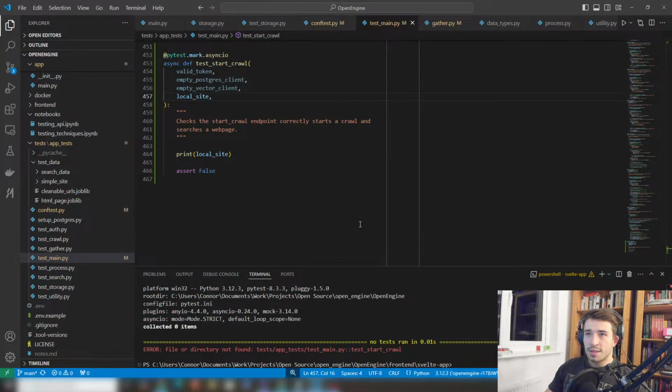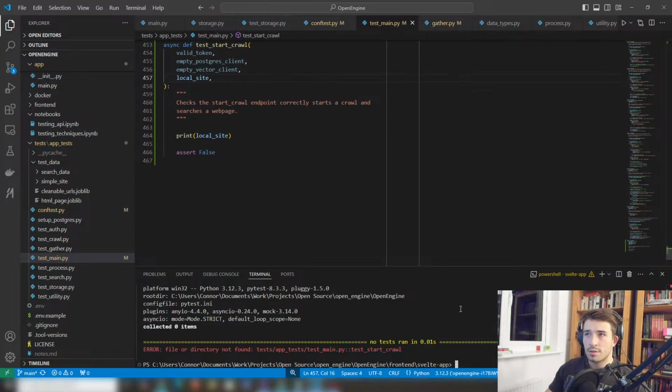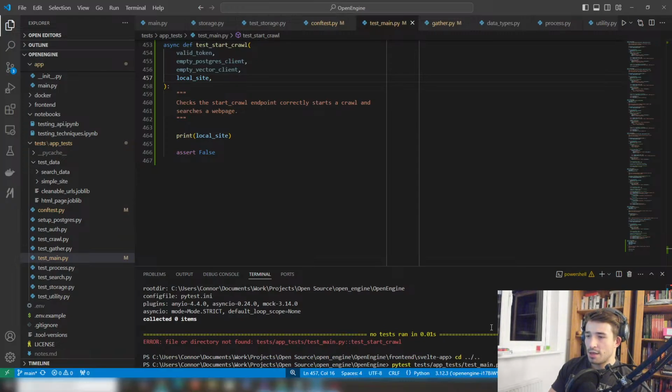No test ran. Why is it saying that now? Directory not found. Oh, I see. The issue is I'm actually still inside of Svelte app, so let's go here again.